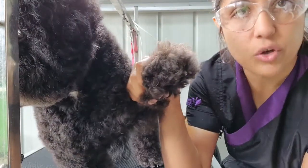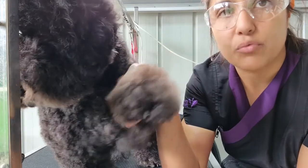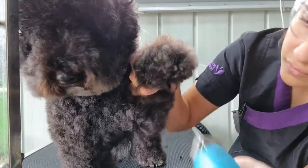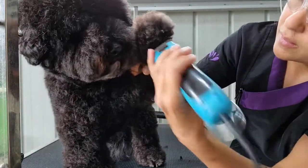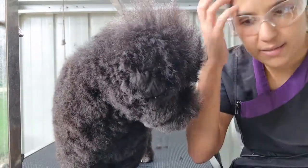As I was explaining with your handling, don't let go, but move with their movement. So if he was trying to pull his leg away, I'd just wait, let him pull away, let him pull away until he stops, and then keep going. Good boy. So that's paw pads.